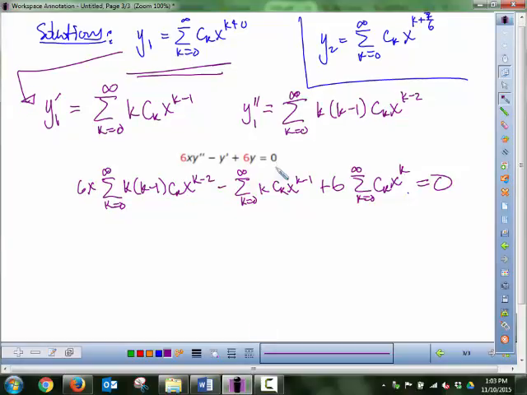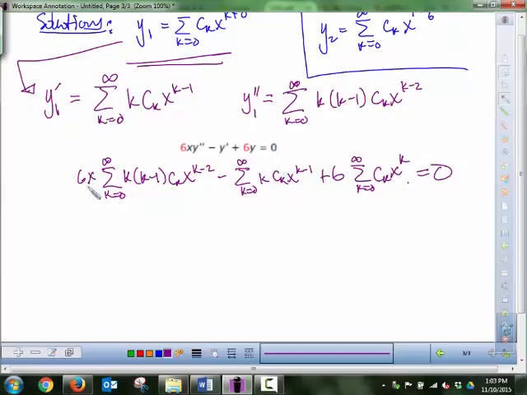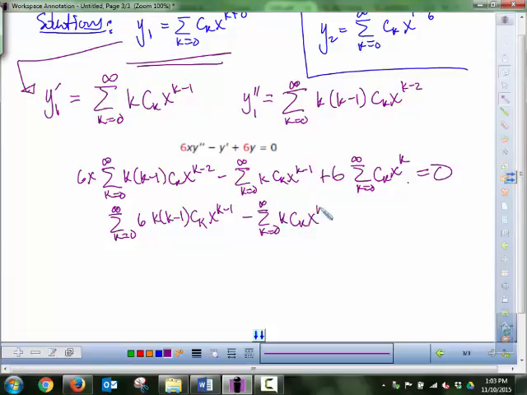All right, let's do this in steps. I have an extra x out here that I can factor in and make this into k minus 1 instead of k minus 2. And now might as well bring the 6 in here. So we got 6k, k minus 1, c sub k, and then x to the k minus 1, minus, and then everything else is just rewriting. Oh, and then maybe this one I'll bring the 6 inside.